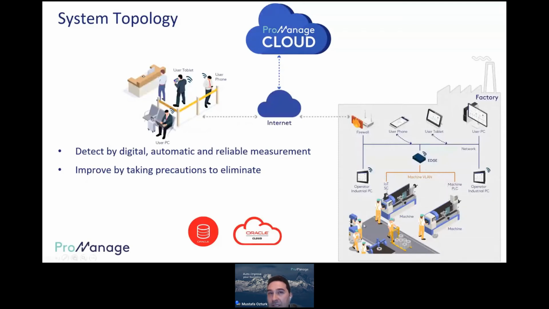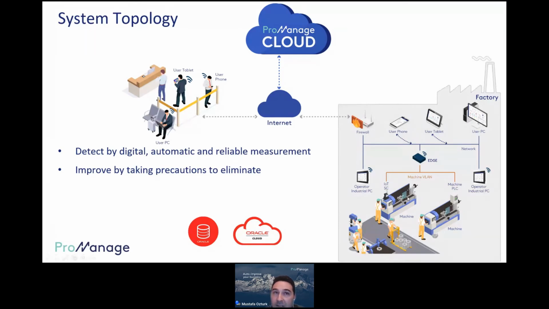If your machines are old-fashioned, if they are not Industry 4.0 already, then what we need to do is use our IoT device, which we call Smart Counter, and we typically connect to the digital outputs of your machine to count production. These IoT devices are Wi-Fi enabled, so they are either Wi-Fi connected or Ethernet connected.